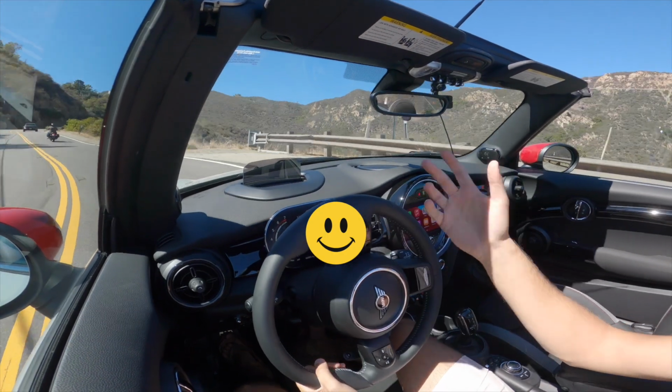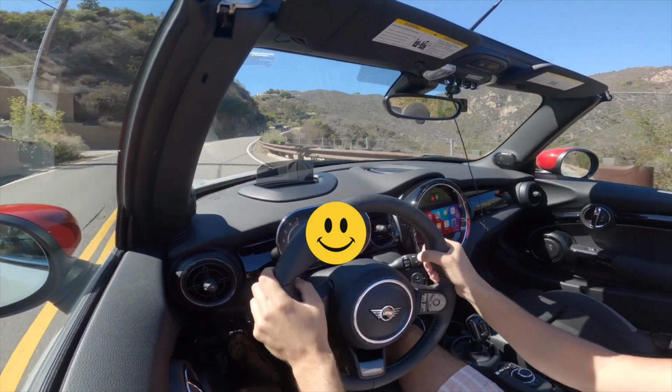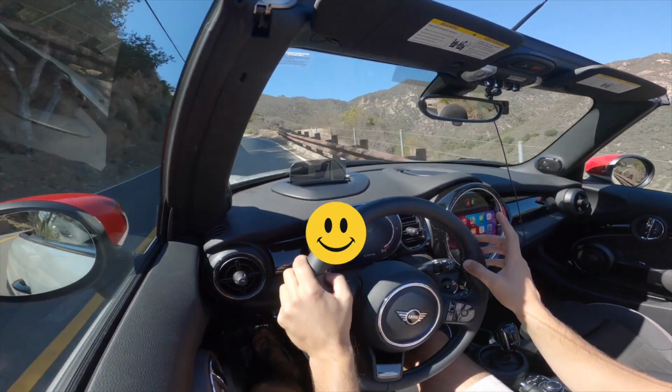So that's what the 2015 Mini Cooper S sounded like. And even stock, here's a completely stock 2015 Mini Cooper F56S exhaust clip.